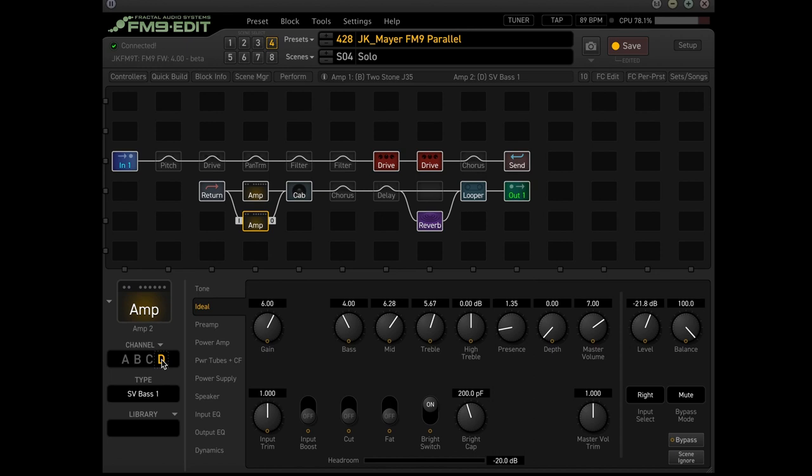But that's it, the kind of holy grail. I think this is my favorite iteration of this preset just because it's so big sounding. There's a lot more going on here. I do utilize these other four scenes up here, but just kind of wanted to show you the base for right now. So go ahead, give it a try.